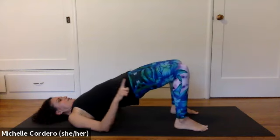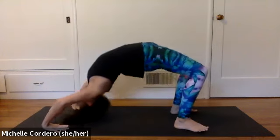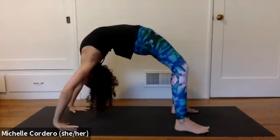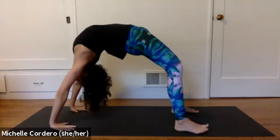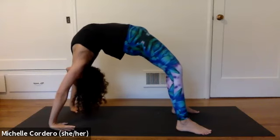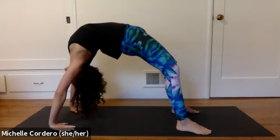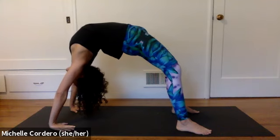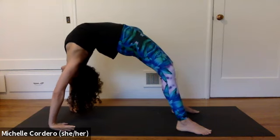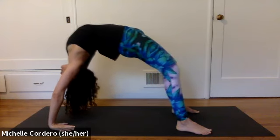So here you are, you're gonna push down into your heels. Inhale into your chest, bring your hands by your shoulders, and exhale, press up. You can see your index fingers, you want to line them parallel. And let your head hang, relax your neck, strongly press into your feet. 5 to 10 breaths. Slowly come down.